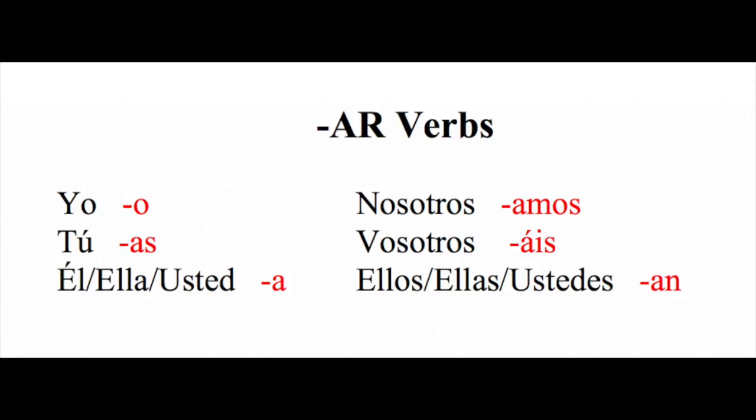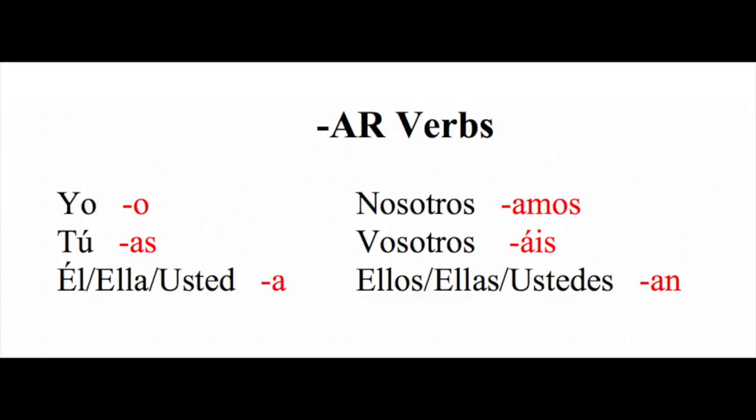So here it is, your very first verb chart. And I realize it doesn't make sense now. Don't worry, don't panic. We're going to talk about it. So we mentioned before a little bit that verbs are organized by their ending. We have AR verbs, ER verbs, and IR verbs. And that's just based on the last two letters in the verb. So this chart applies to AR verbs. So an example of that might be hablar, to speak.